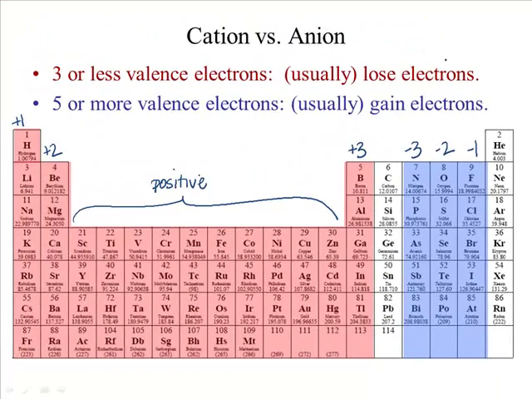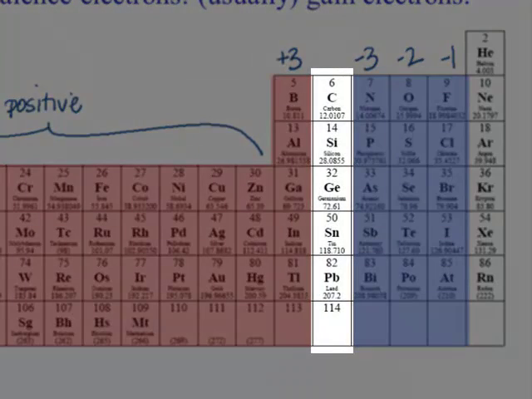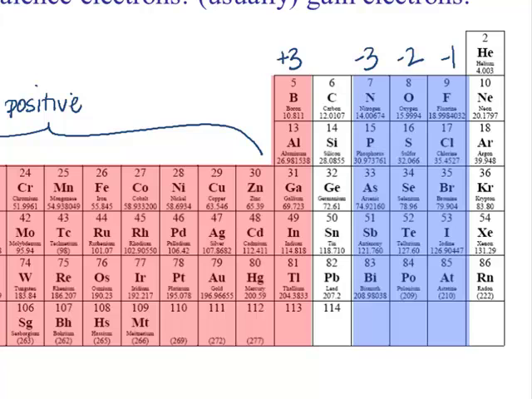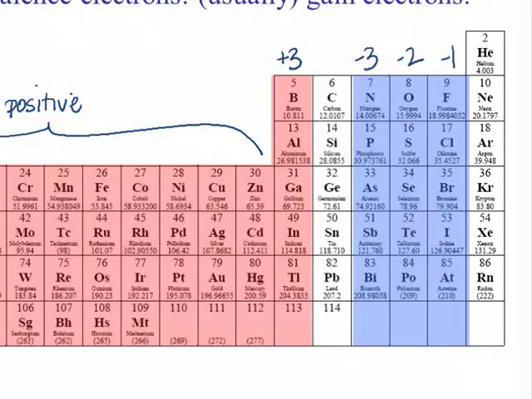There are 2 groups on the periodic table that I haven't numbered, and the reason for that is that group 4, carbon, silicon, and so on, rarely forms ions on its own. The reason is they're essentially stuck in the middle. They're darned if they do, darned if they don't, because they either have to gain or lose 4 electrons. Because that's not likely to happen, we often don't see these in their pure ionic form. The same thing is true for group 8, except that group 8 is our noble gases, so they don't need to gain or lose electrons because they already are noble gases. They're already very stable.